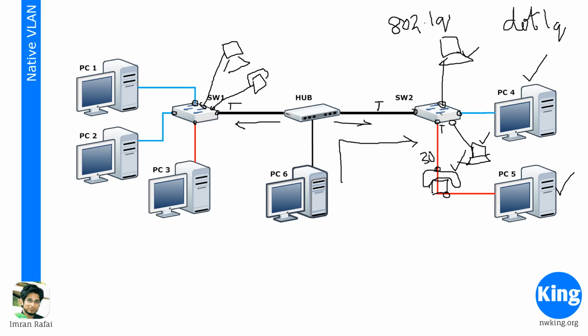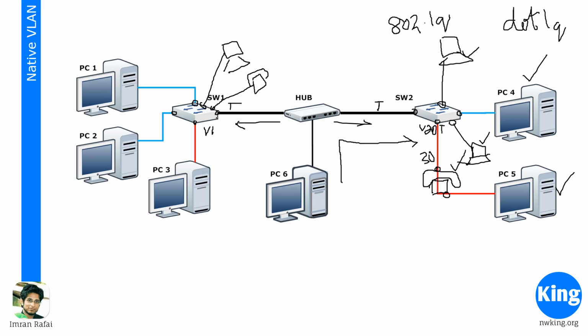But the only challenge when you do that is, like I said, the native VLAN is 1 here, right? And the native VLAN, let's say to accommodate this, and since we know red is 20, we change this native VLAN to VLAN 20, right? Now, when untagged traffic comes here, the switch immediately puts it into VLAN 20. Now, if these two switches are communicating with each other, and he says traffic coming from VLAN 20, it says, okay, your native VLAN, so I'm not going to tag you. So it's going to send out without tagging.